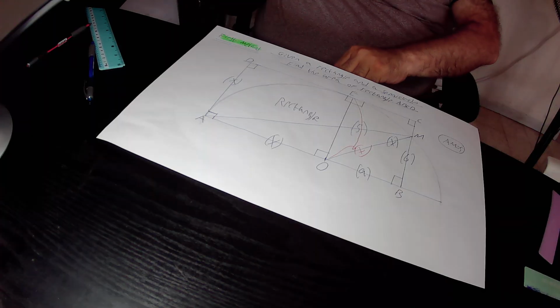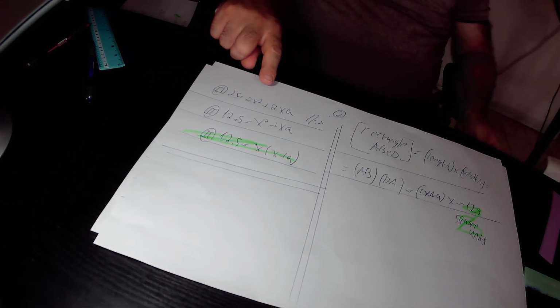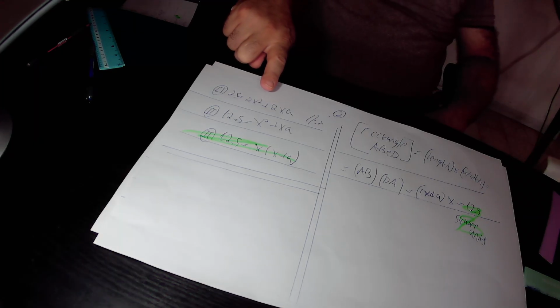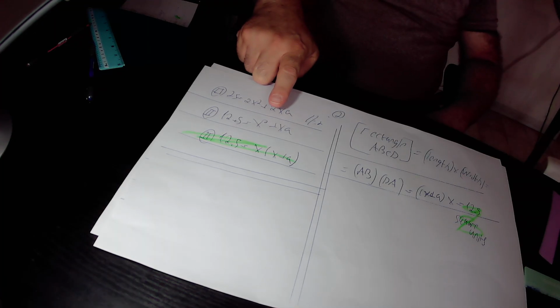Again, according to equation 2, 25 equals 2x squared plus 2xa. Here we divided this equation by 2. We found that 25 over 2 is 12.5, and it equals 2x squared over 2, which is x squared, and 2xa over 2, which is xa. So in total, 12.5 equals x squared plus xa. Here we took out x as a common factor from those two expressions, so inside the brackets we are left with x plus a. So in total, 12.5 equals x times x plus a.